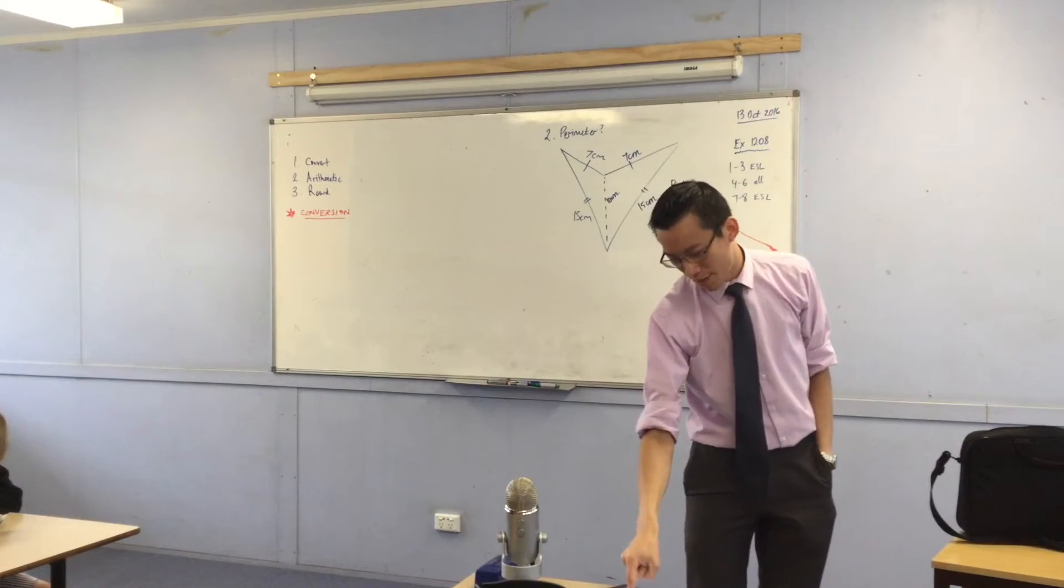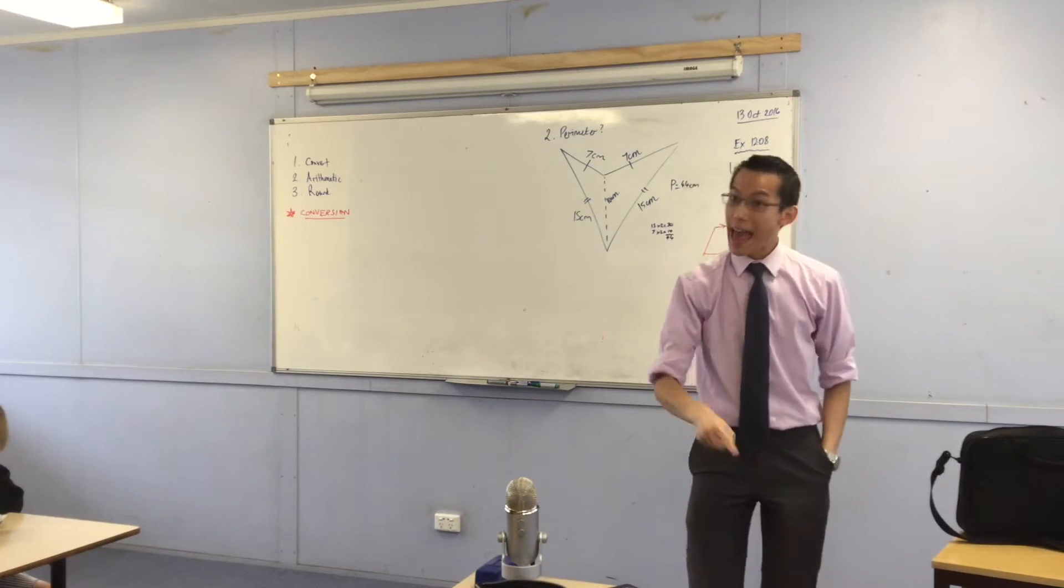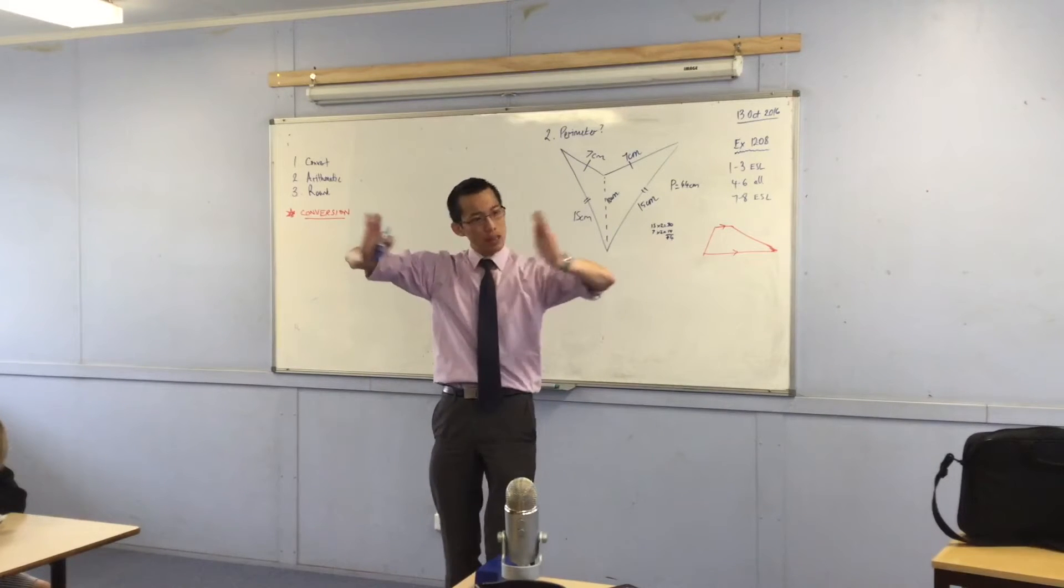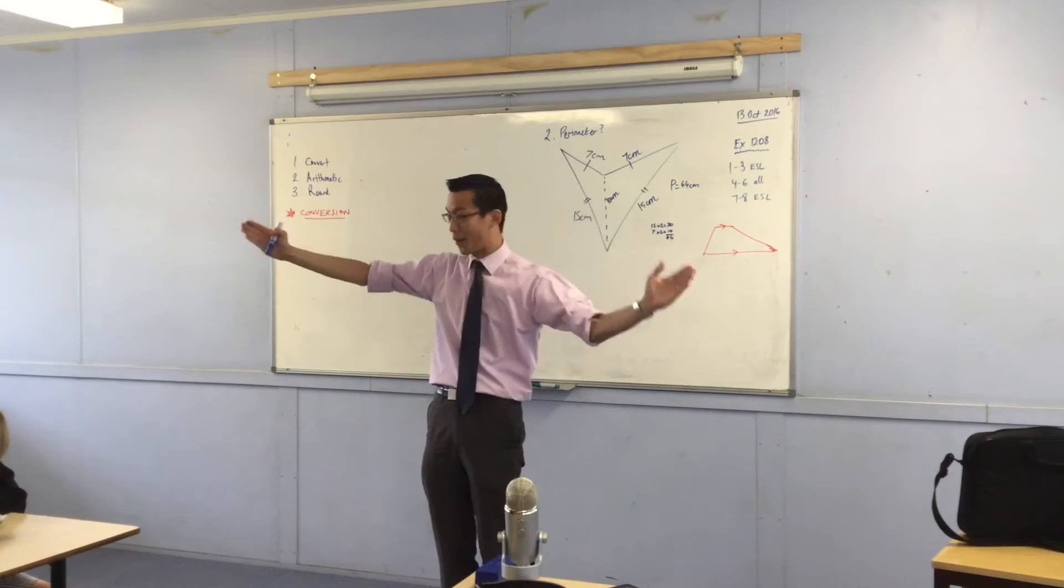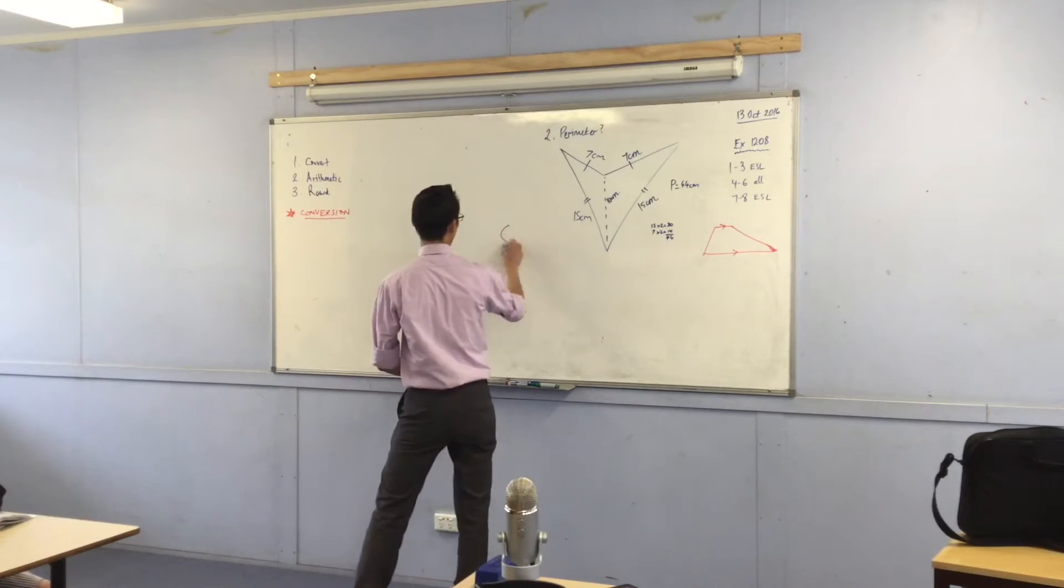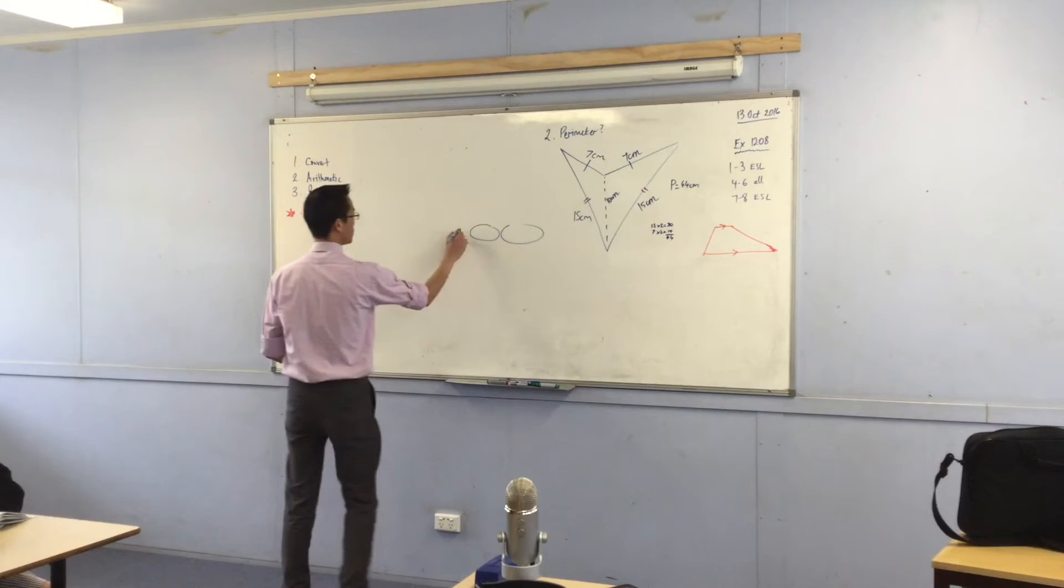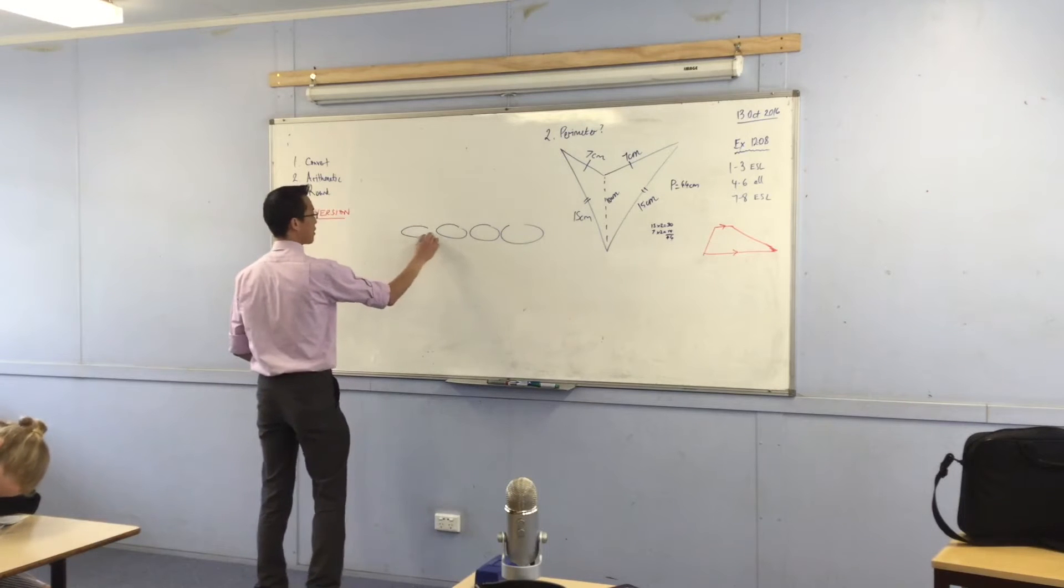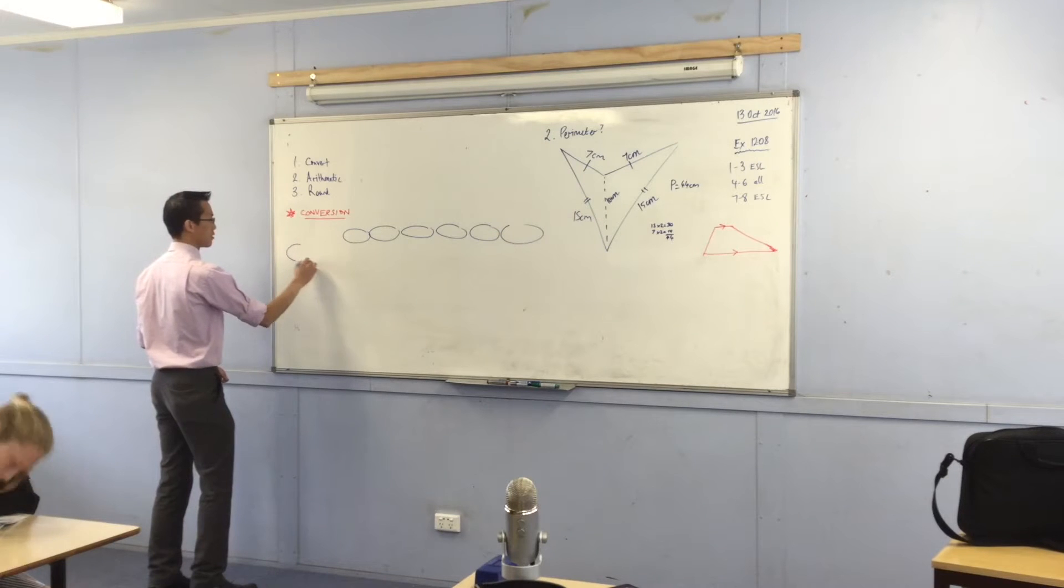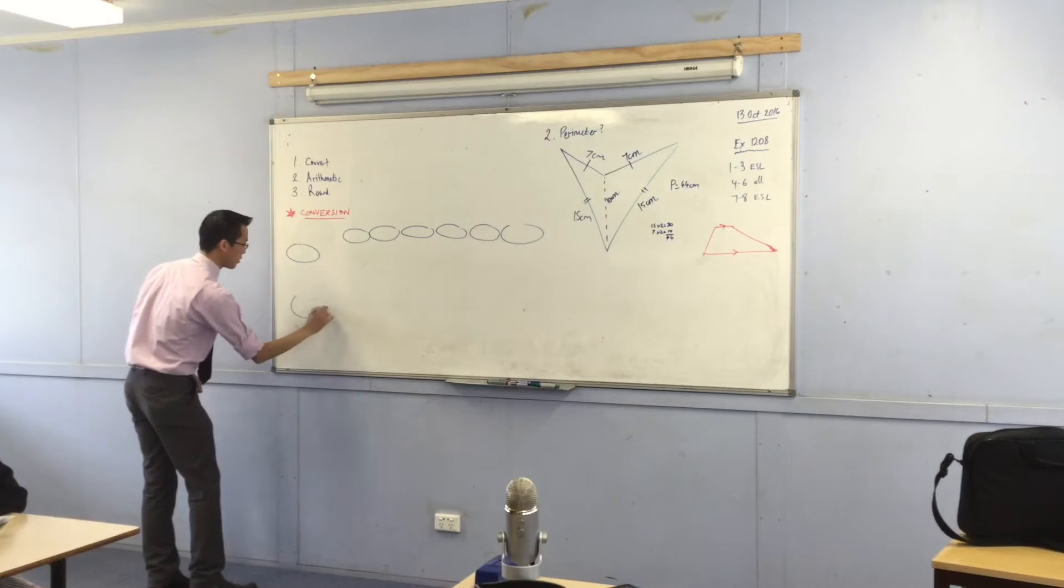I count one, two, three, four, five, six, seven, eight bubbles. I want you to draw them in a very particular way. So watch this with me. You're gonna need the whole length or rather width of your page. So this is what mine looks like. One, two, three, four, five, six, seven, eight.